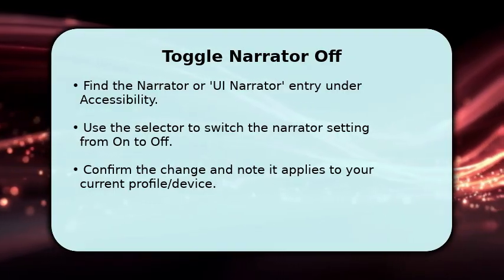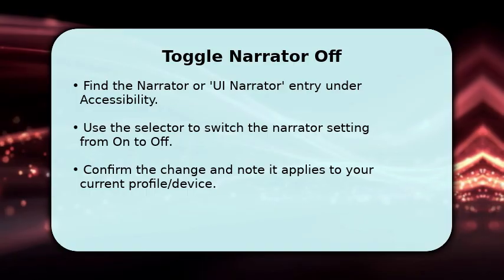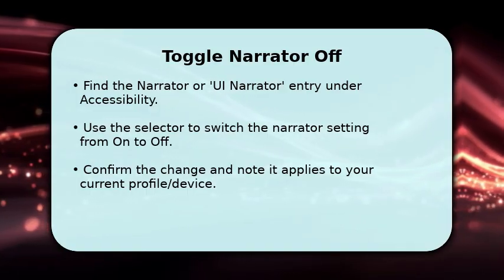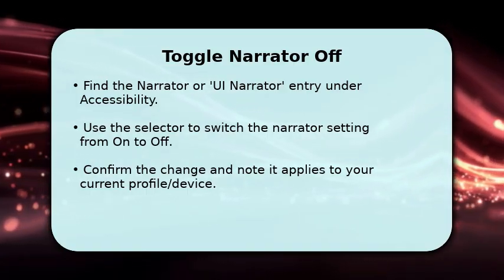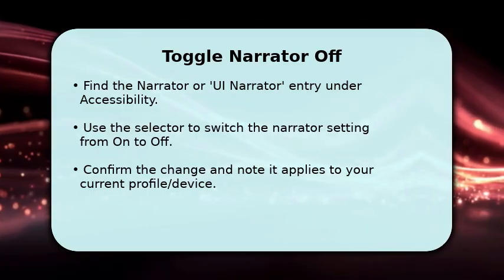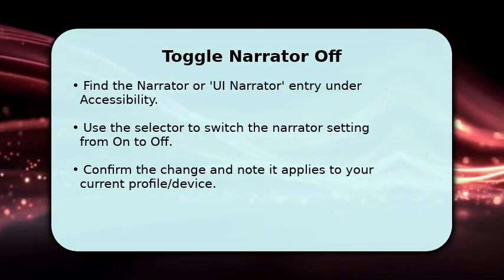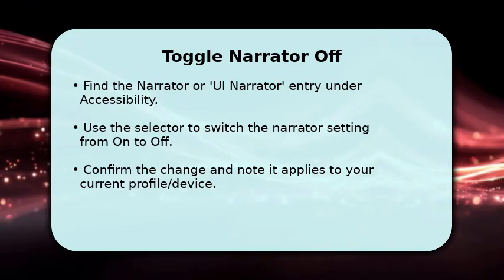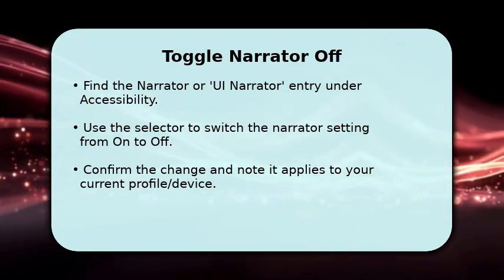You need to toggle it from on to off. Press A, Enter, or click to switch. After flipping it, confirm visually that the label reads off, because the voice can still speak until you finalize the change. Make sure to apply or accept settings if prompted, then back out to resume play.